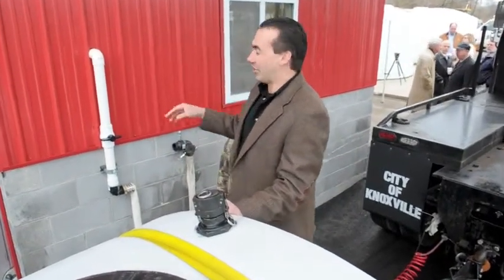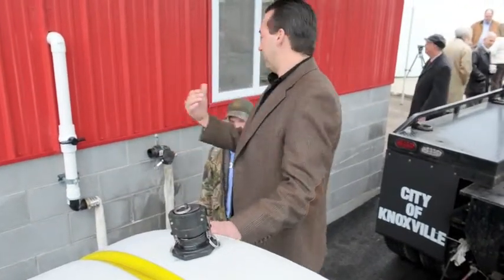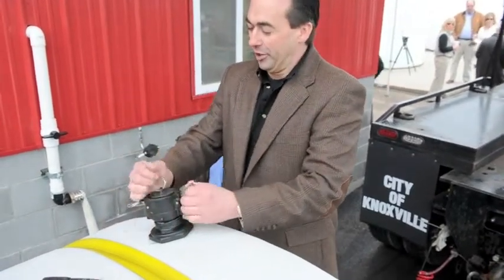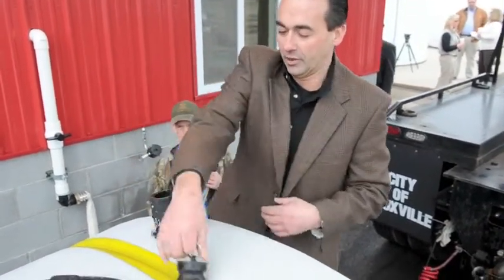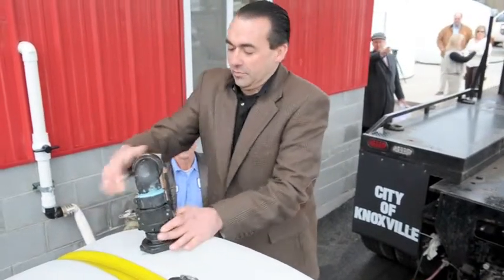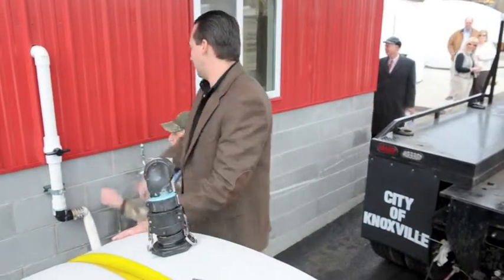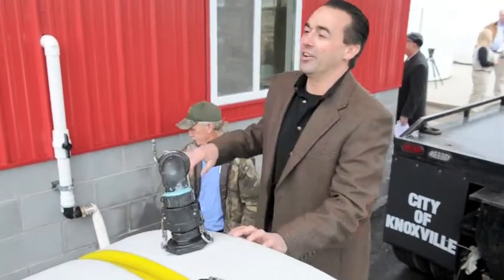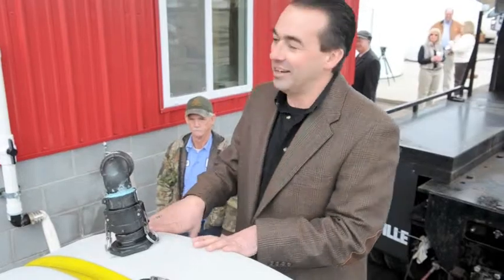Once it's in the storage tanks, there's a pump in there. The guys pull through the shed just like this truck sitting here — if you'll hand me that hose. It's a real easy process to fill the trailers up. We just unhook and hook the hose to it. It's a valve that turns, and then the pump inside starts pumping the brine into the tank.